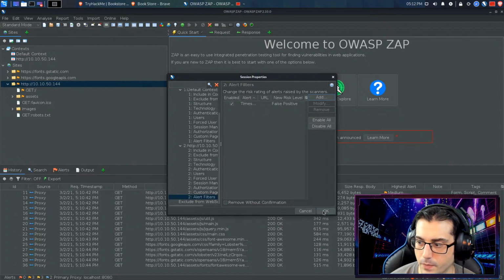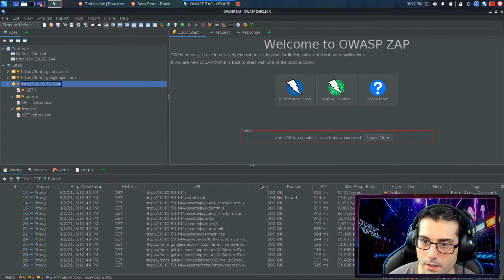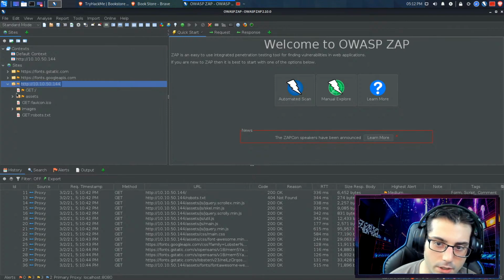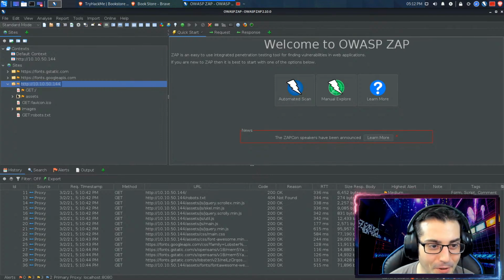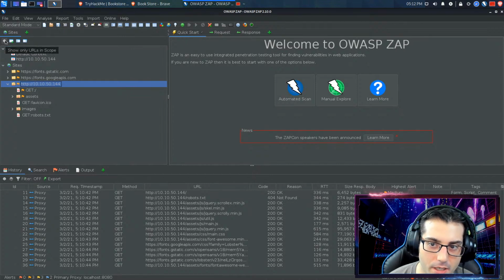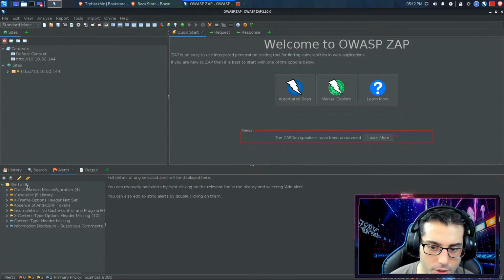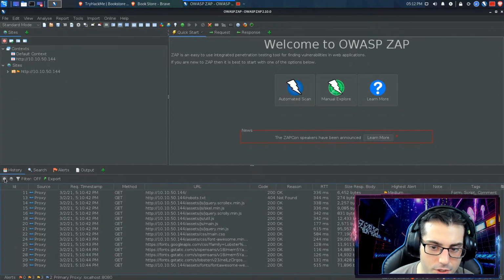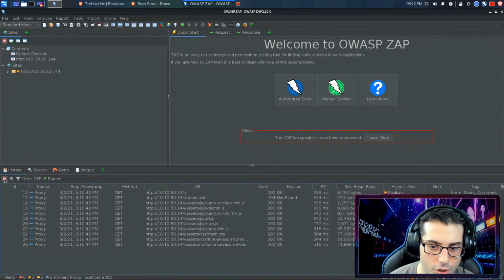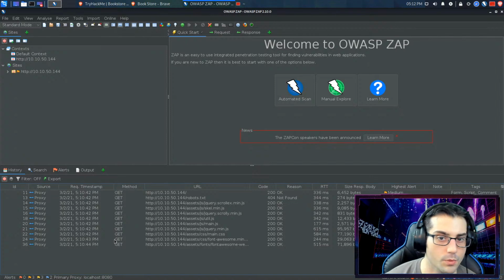It's fine. Now, you can see that once I've added this site to a new context, it's got this little icon. It looked like the Ubuntu logo for a while, but it's a target, which of course it is. If I choose the target button up here, it'll say show only URLs in scope. Again, cleaning that up. The same was true for my history and my alerts as well. So if I want to just see the stuff that I have in scope, I'll turn that on, and that'll limit it to just what's in scope.